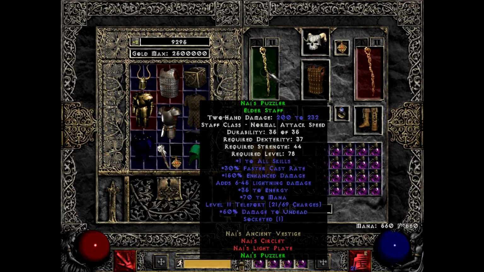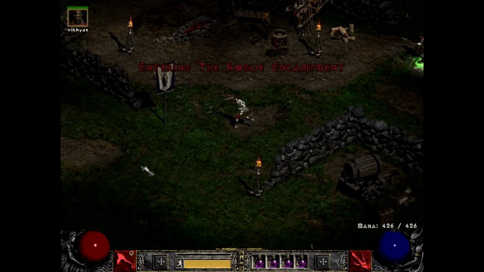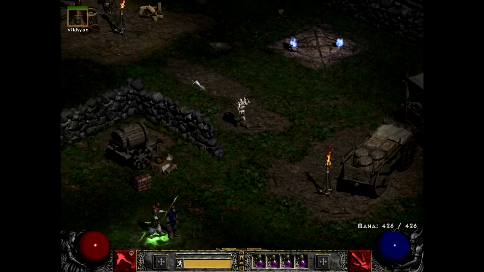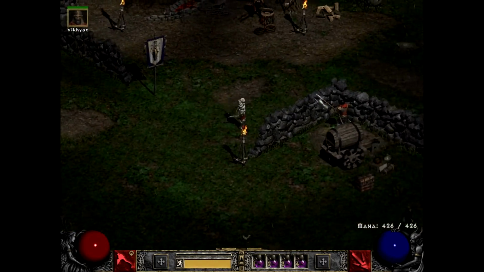Of course, on Switch, I would recommend a teleport staff, and this is the best teleport staff, but you could also just shop a teleport staff. Next, we'll be talking about Poison Dagger. Look at the way that the Necro runs with the Poison Dagger. He's just ready to shank something.